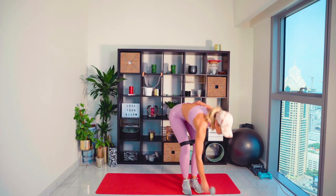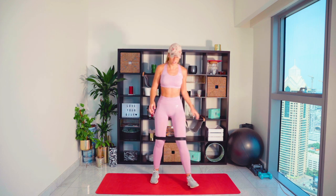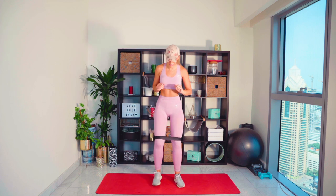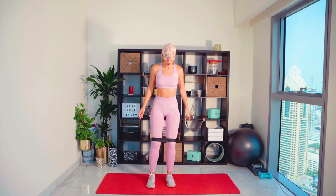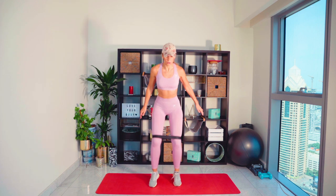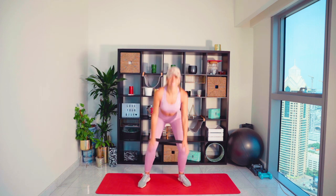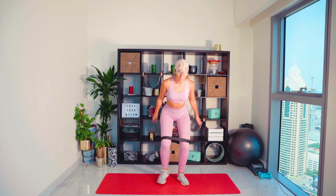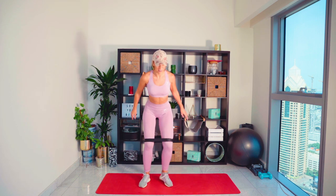15 seconds recovery. We're going into our jump squats now. The one that we did before, we're pushing out and back in again. Anyone like me who is struggling, we're just gonna come to the side. Two, one, I'm gonna start you off jumping out and in. Keep going. Side to side, if you're injured like me or want to drop it down a level.